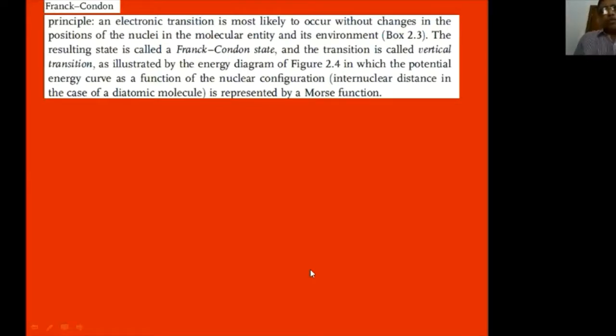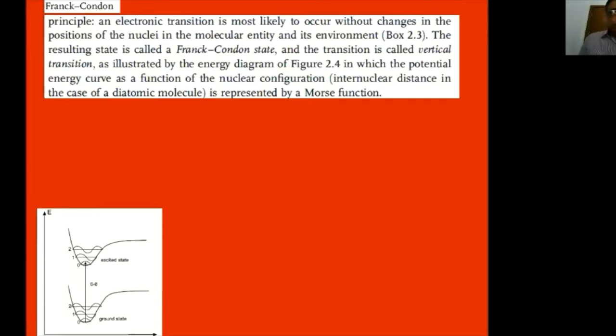When you give an excitation, it does not necessarily go to the 0 vibrational state of the excited state. It can vertically climb. It's called the vertical transition. This is something like climbing multiple floors using a lift. That is how the vertical transition happens, and this is very important. It can be represented in the form of the Morse energy surface. You can find out how exactly the vertical transition happens.